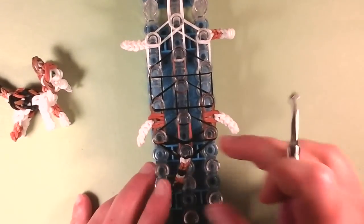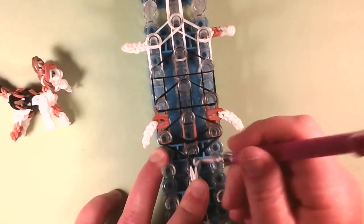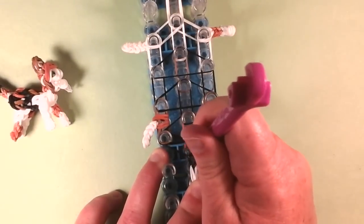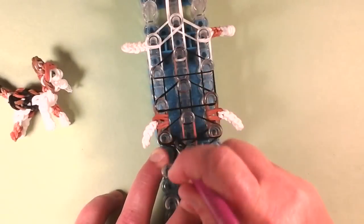So this is how she looks. Make sure yours looks like this. And then we're going to loom it and sew it together. Okay, so I'm going to pull back the tail. Find our top band, it's going to be this left side. It's going to be black, and you're going to loom to the left.